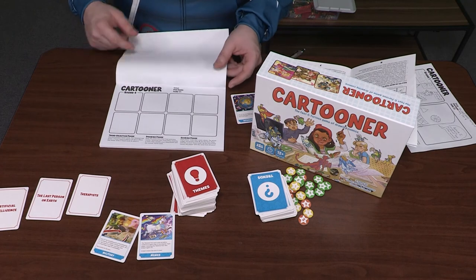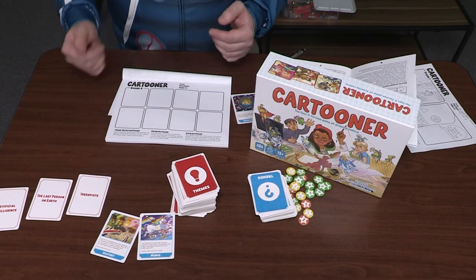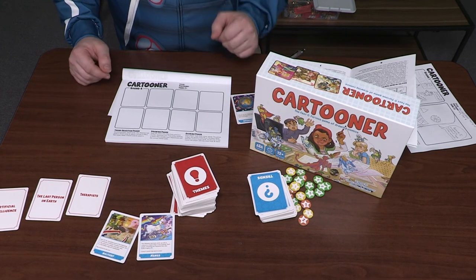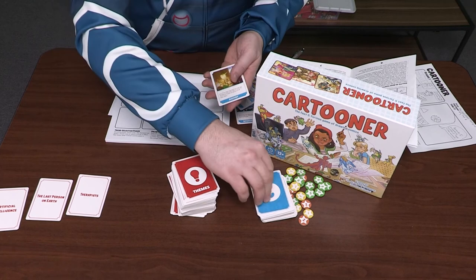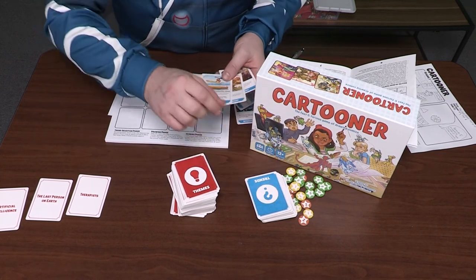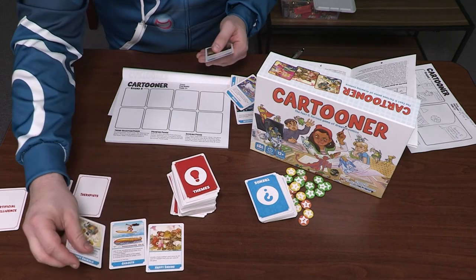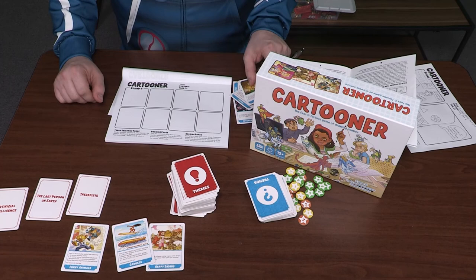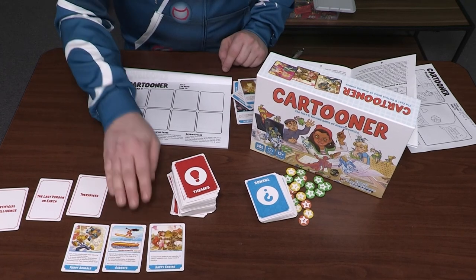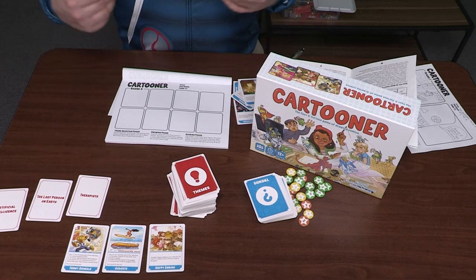And then last but not least is round 4, a whopping 8 panels someone would have to draw in 5 to 8 minutes, and 4 trend cards would be chosen, and 3 picked out of that. So in this case, funny animals, gadgets, and happy ending. And after round 4, the game ends, and whoever has the most fame is the best cartooner.